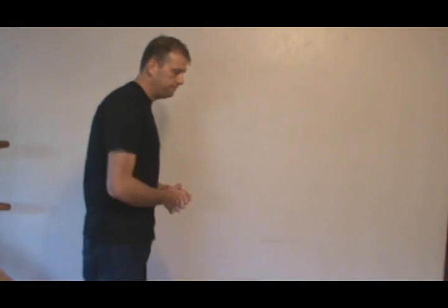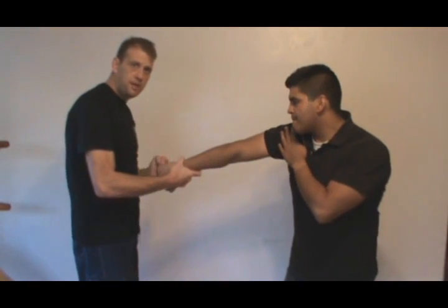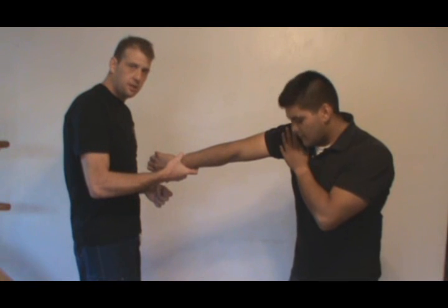The next one we're going to show is a gooseneck lock. This one's pretty cool, works really well as you come along. Same entry, catch, come in and here. I'm going to twist, almost like I was going for that wrist lock that we just did.